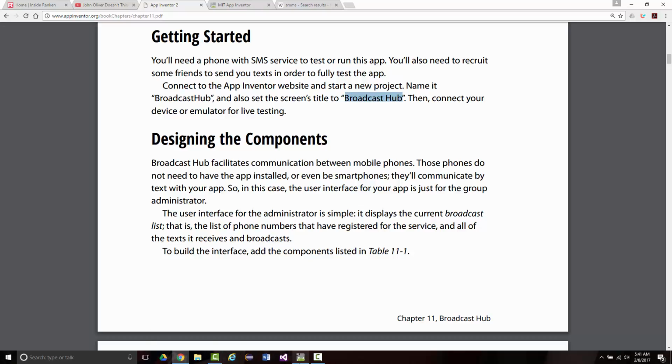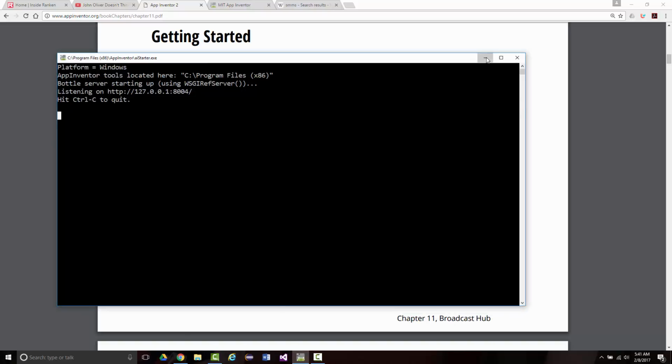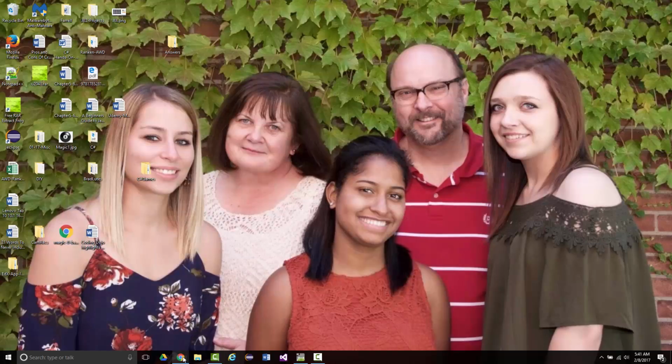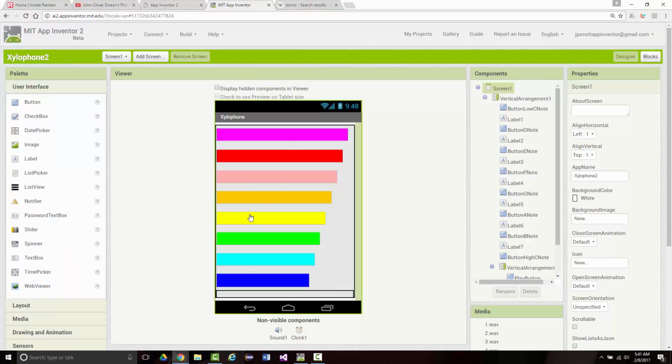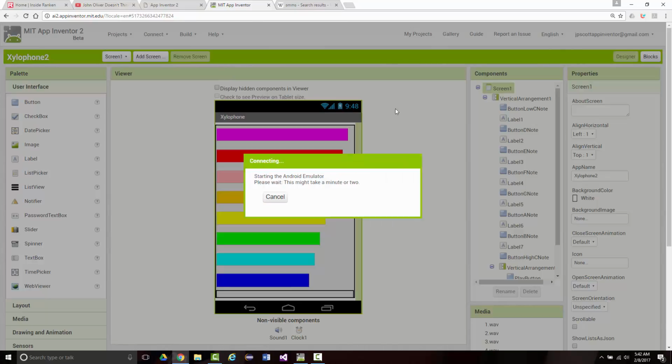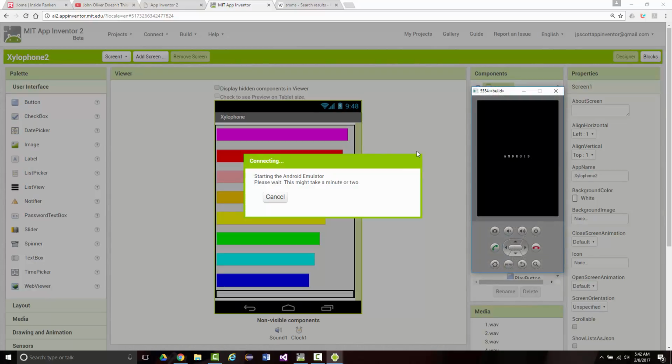Before we do that, I wanted to show you this. I've kind of refined this project right here. What I mean by that is I went online and did some searching and found better sounds for the notes. So I just wanted to play that for you. Then I wanted to bring up another app that I did on my own. I did an offshoot of something that Android has out there, but I kind of took it in my own direction. So I wanted to show you both of those before we start.